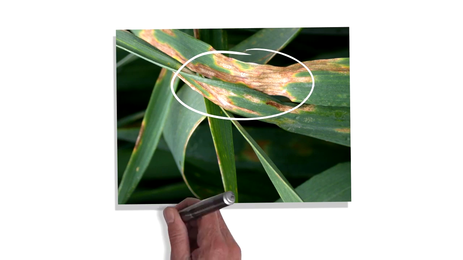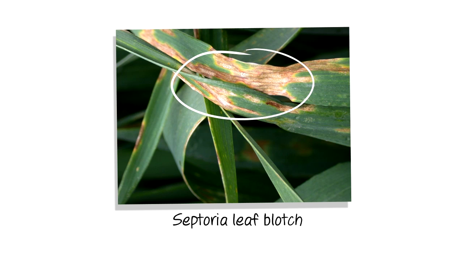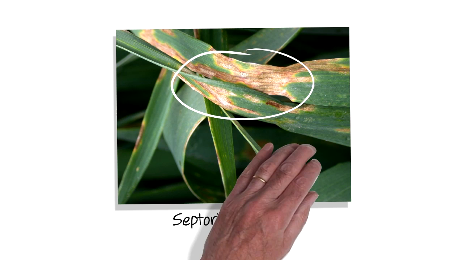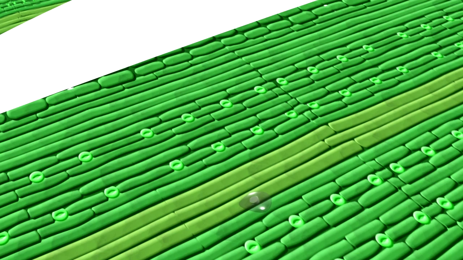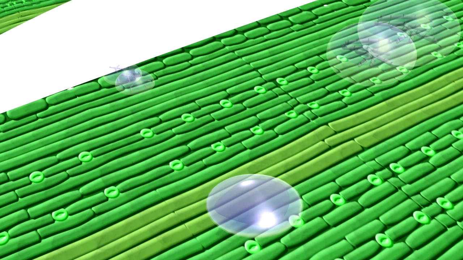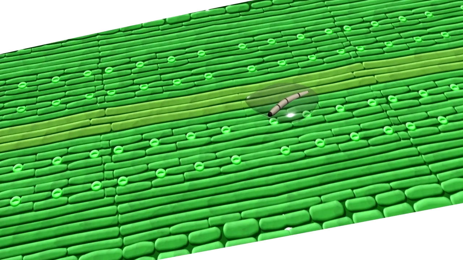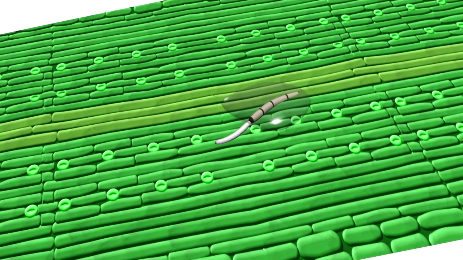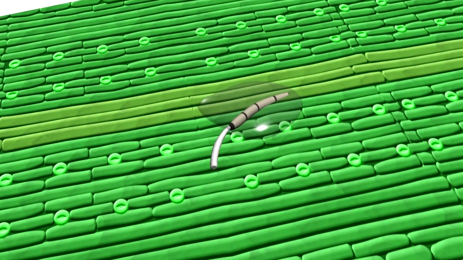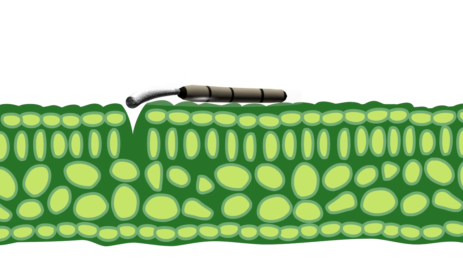But wheat crops are not only threatened by rust, there are other fungal foes to contend with, such as Septoria leaf blotch. This enemy is also spread by infectious spores, but in a different way. This time the spores are spread from leaf to leaf by rain splash. They again stick to the leaf surface, germinate and explore until they find a breathing pore.